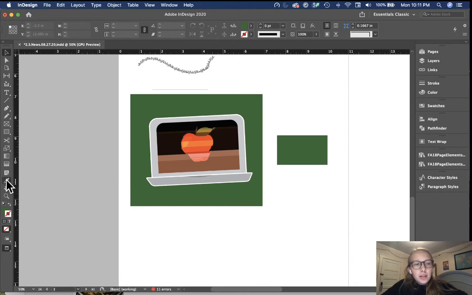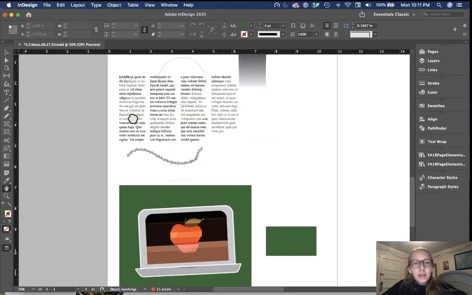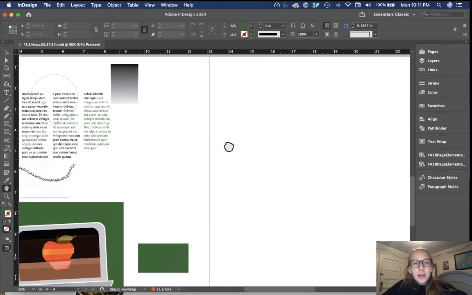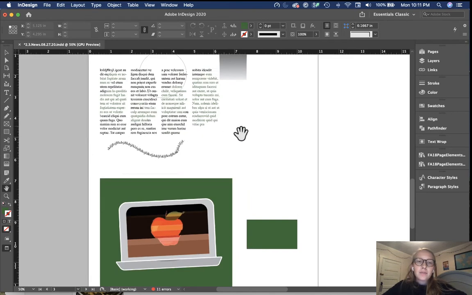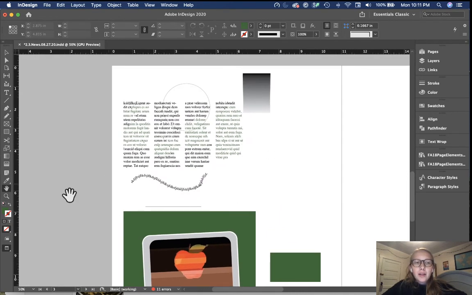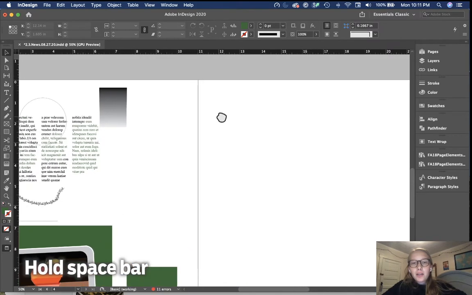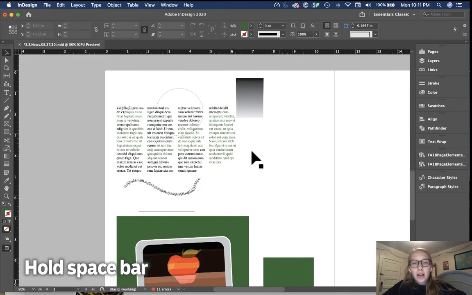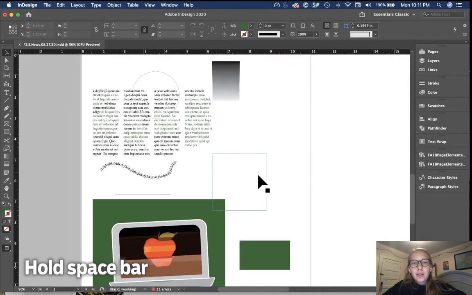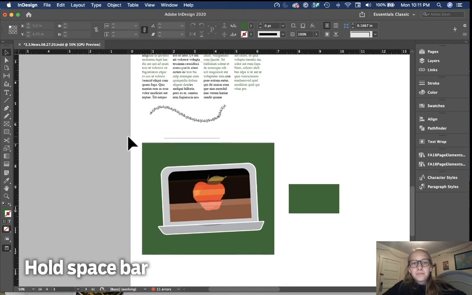So that's this tool. This tool is the hand, and when you use the hand, you can just move it around. This is pretty nice if you don't have a mouse and you're just using a trackpad. That's what I use. It's kind of stupid to go through the effort of going over here to grab this, so you can actually do a shortcut for this if you just hold the space bar. If you hold the space bar, it'll let you grab and drag around so you can navigate yourself around without doing a ton of scrolling.